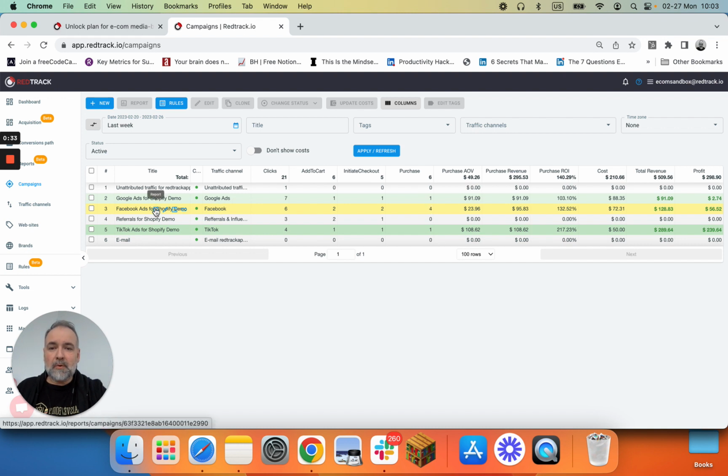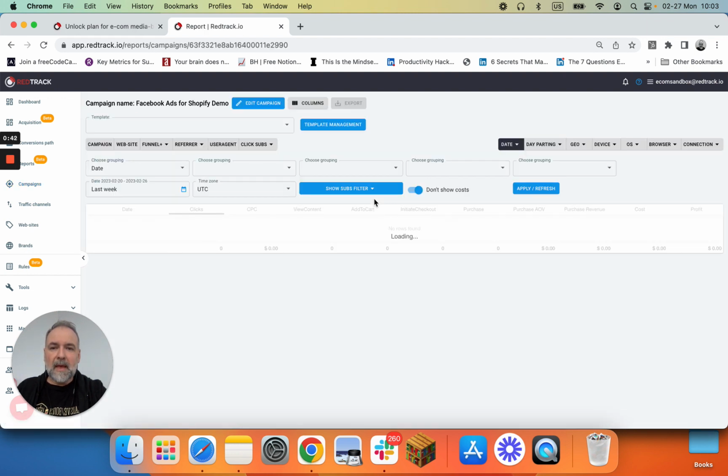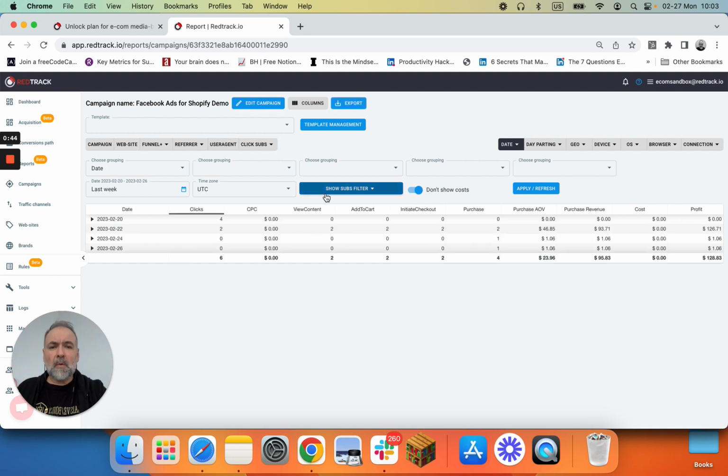So we go to reports by clicking this icon or selecting the campaign and clicking this icon. And in reports, make sure that you set up either the template that you have created before or the view that you want to apply to your campaigns. My ideal approach to view is the same that we showed in the acquisition dashboard.